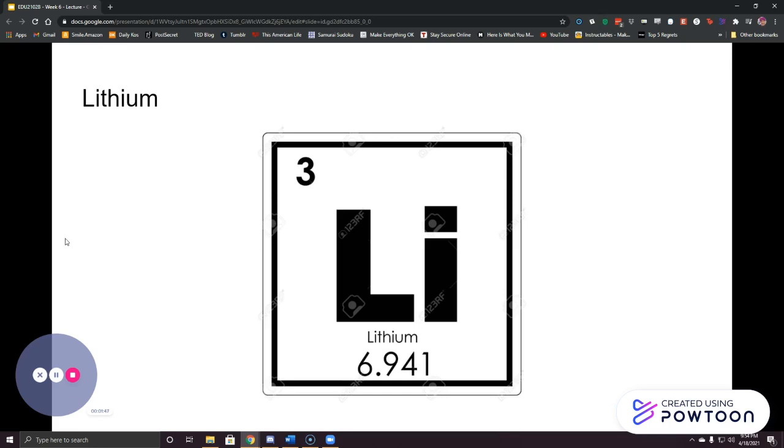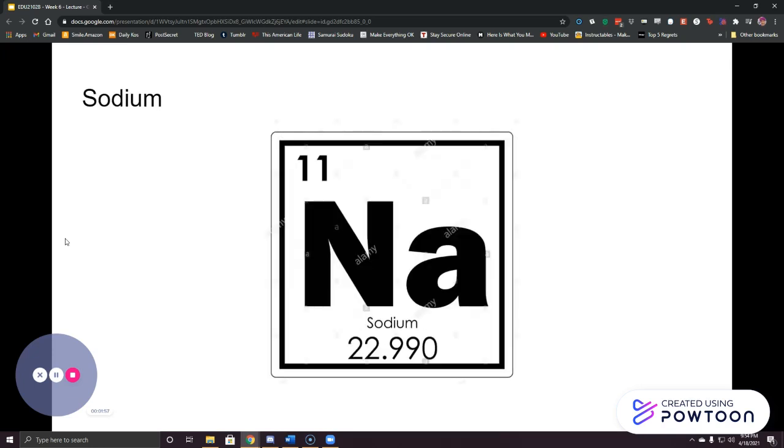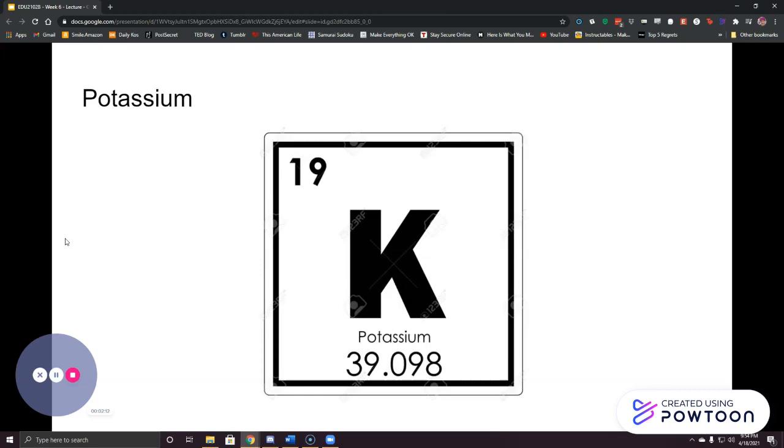Lithium is the lightest of the metals and has a density of approximately half of water. You will most likely hear of lithium being used in batteries, like your laptop or an electric car. The second element in this group is sodium. Sodium is a silvery white metal with a waxy appearance. The most common source of sodium in the earth is halite, or rock salt. You will also see sodium used in making light bulbs.